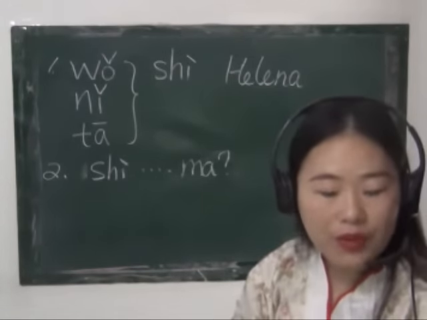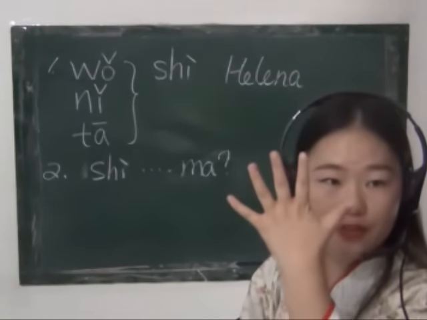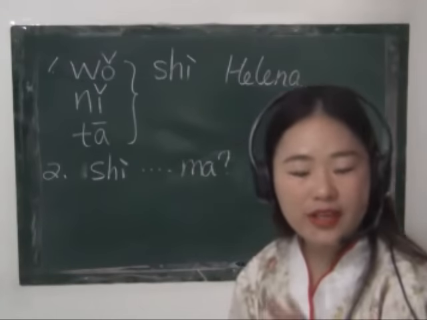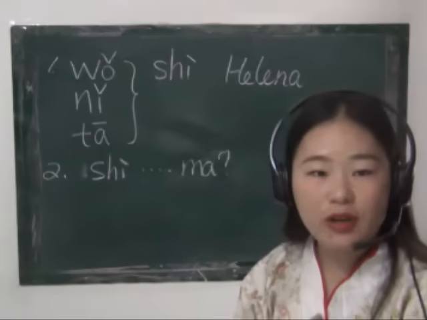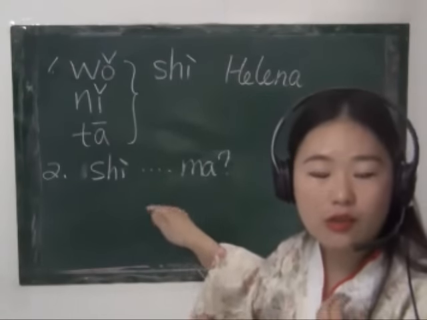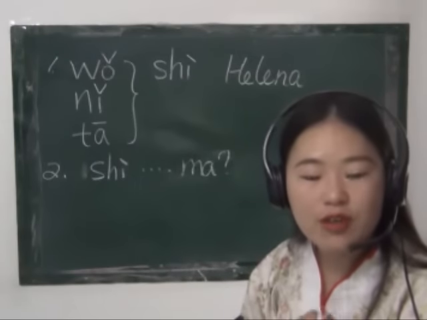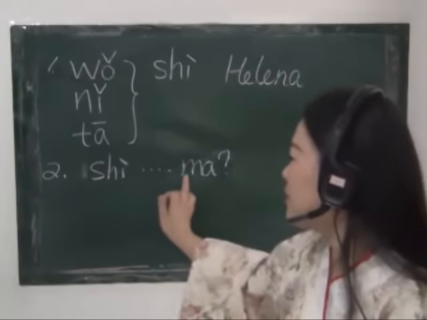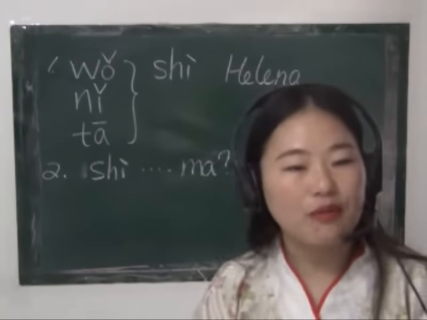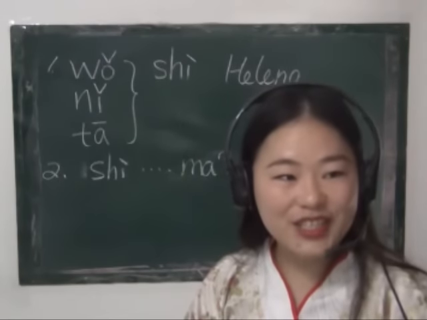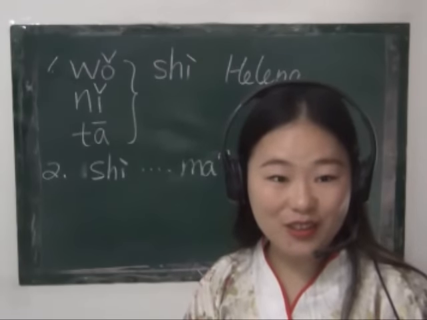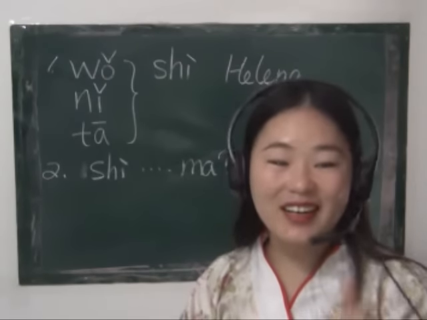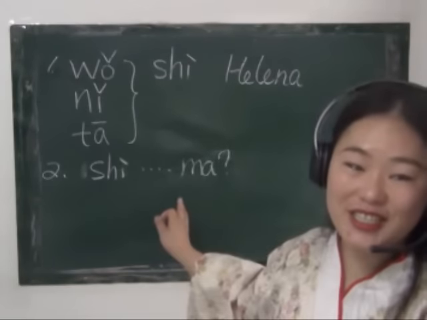It's fifth tone. So in total, we have five tones. Four basic tones and one neutral tone. Neutral tone mostly has no meaning, just the last tone's prolonged. Here, this ma is a question word, just expressing the question mood, always followed by a question mark. So, 是 something ma, we can use to ask people. I have a question. 你是 Creole 吗? Are you Creole? Very good. Can you try to ask me 你是 something 吗?